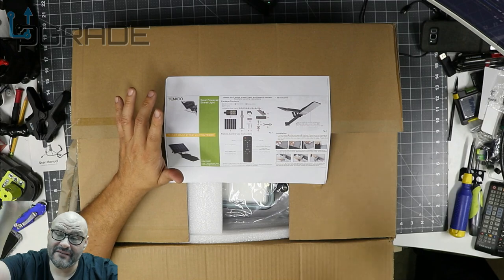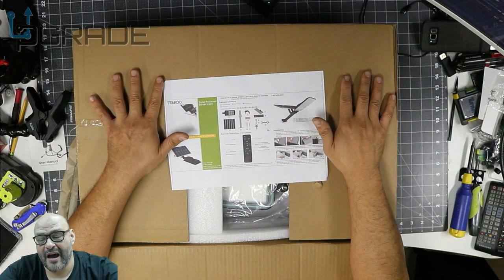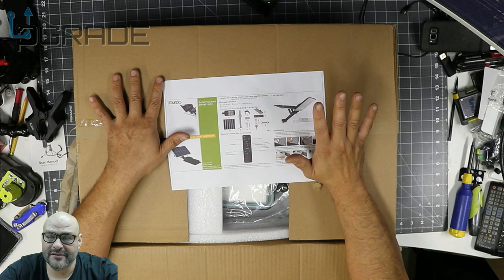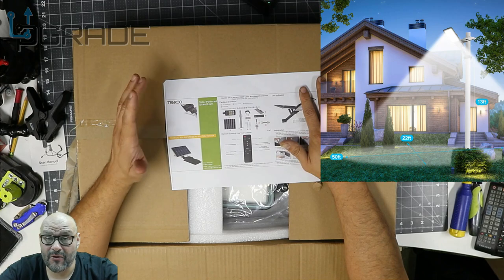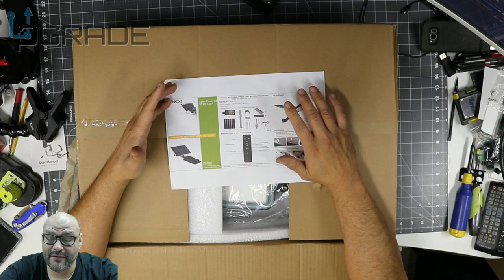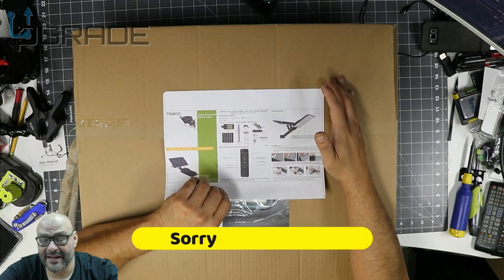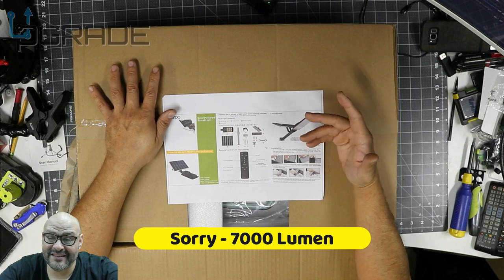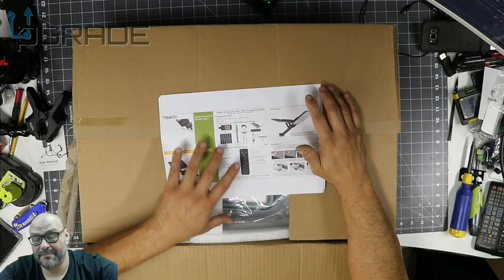So we're going to put it at the peak of the top of the house and see how well it lights up the whole yard. So if you have any kind of occasions, or if you have a basketball court or tennis court, this is a great option. If you put multiple of these lamps everywhere, it could light up your whole field, not worrying about, you know, electrical. 6,000 lumens, it's perfect enough. So let's go ahead and open it up and see what you get.